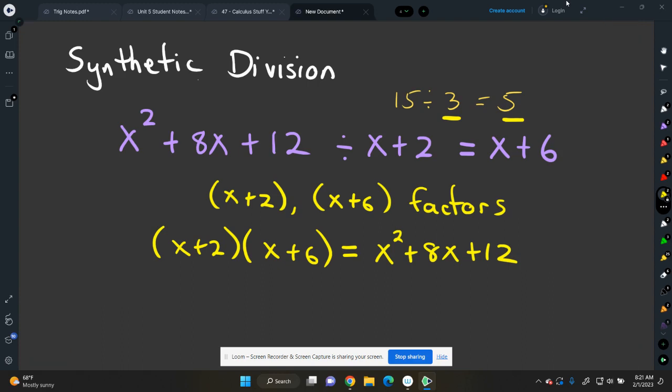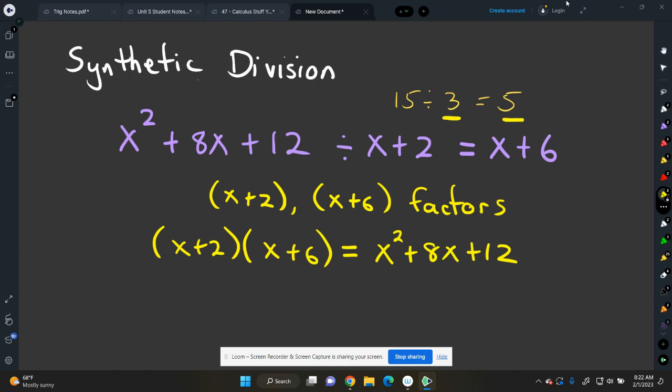So we're using the same thing that we were doing back in fourth grade with factors, but we're applying it to polynomials. The challenge is we all know how to divide 15 by 3, but we don't know how to divide x squared plus 8x plus 12 by x plus 2. So we're learning a couple different ways of dividing. I like the tabular method because some people are very visual. It's kind of like having manipulatives, so having that table is helpful.